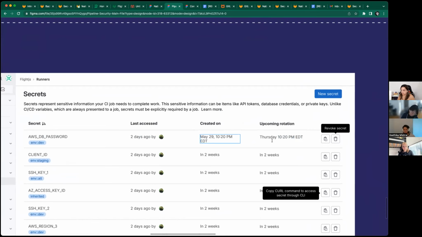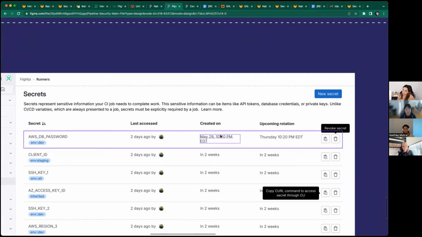Then the rotation should be relative. It should say that every Thursday at this time, the rotation is going to happen, because we don't want to keep it very abstract. It should be very clearly communicating when exactly the rotation is due.